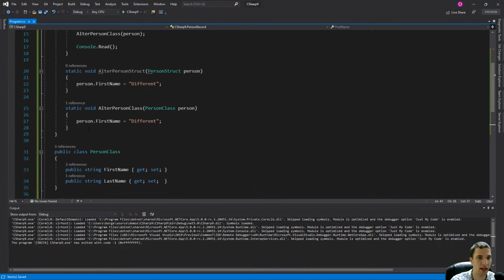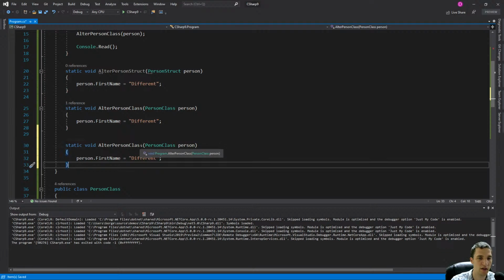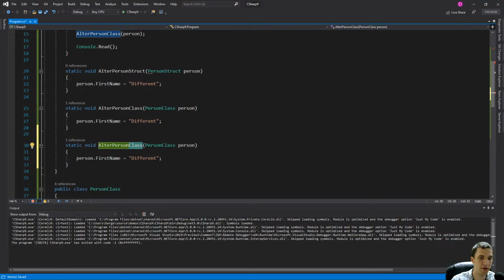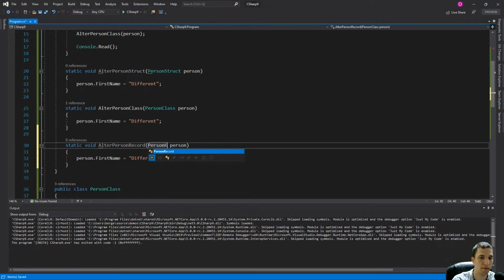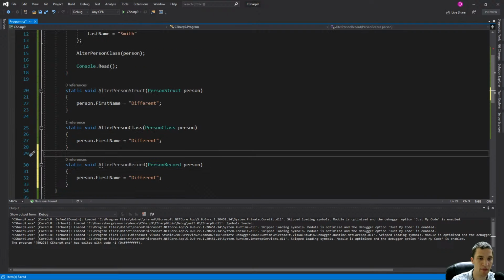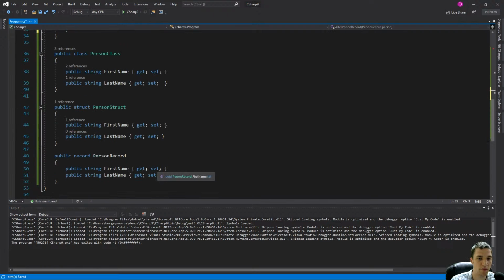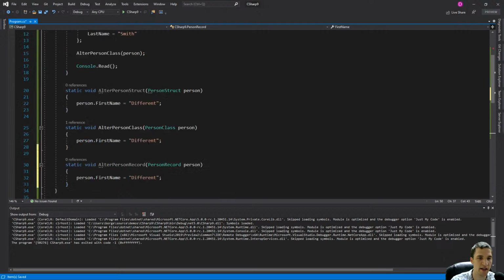So if I create an alter person record function like I had for the other two, and I pass in a person record, I can change its first name. That's fine, because it's not just read-only or init. It is a set.